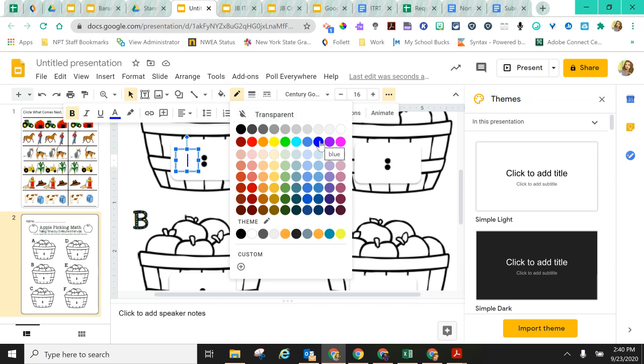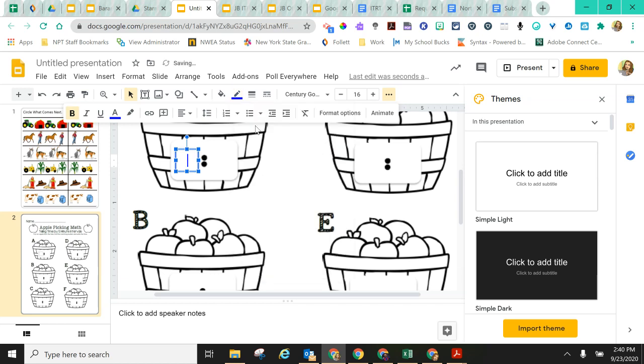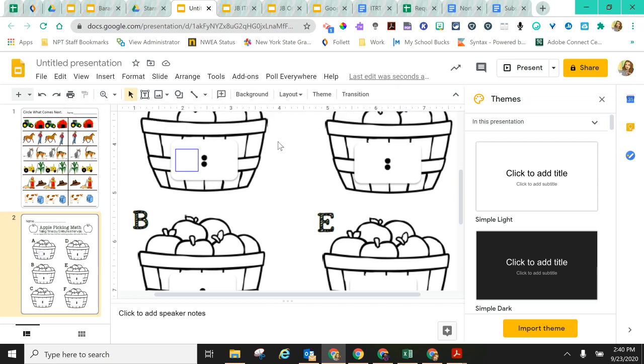And I'm also going to make it blue. And I'm just going to leave it the weight that it is because I just need them to see that there's a box there. So when I click off of it, there's that one little box. And now if I were to click back into it and I try to type a number, how does that look? You know what? It looks pretty good. I'm happy with it.